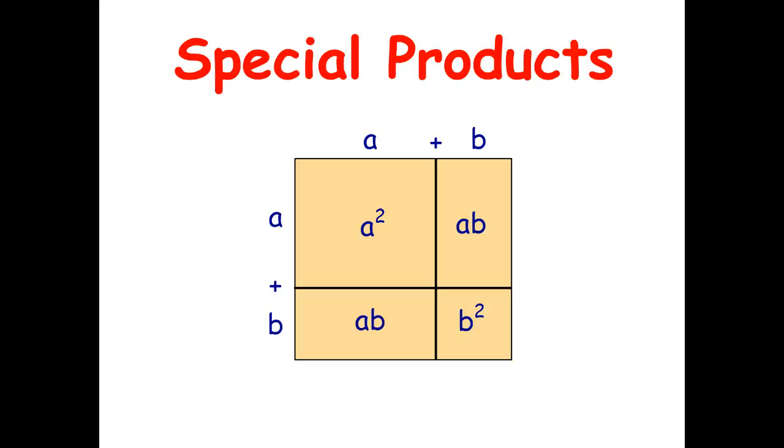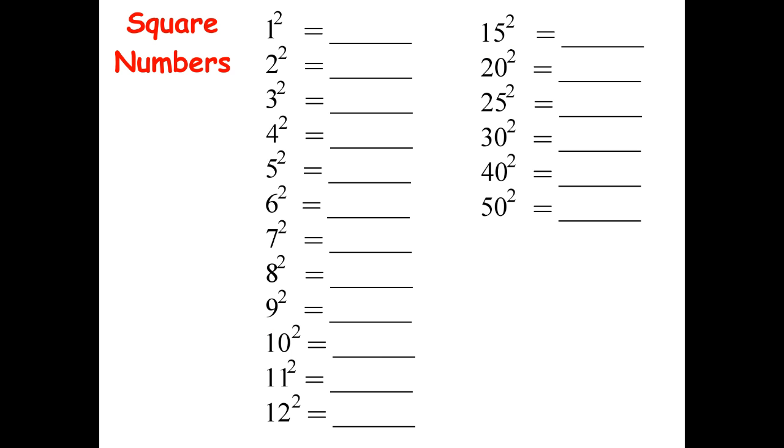Hello students. In the last few videos we showed you two ways to multiply a binomial times a binomial. One was called the rectangle method and the other one was called the crab claw, also known as the FOIL method. Well, it turns out that for some particular binomials, called special products, there are actually some shortcuts for arriving at the answer.